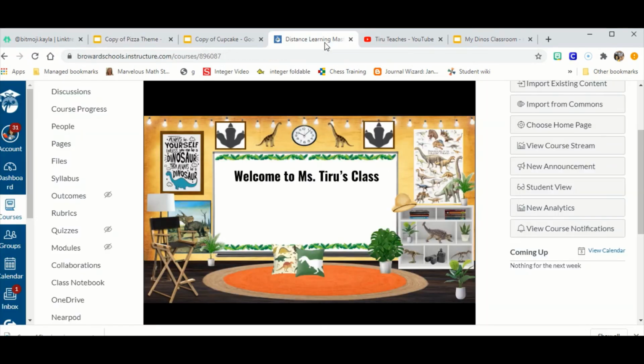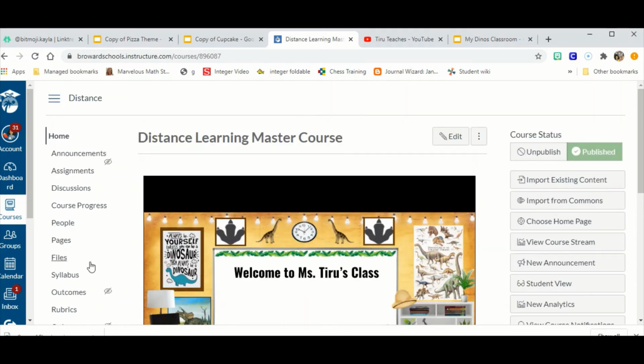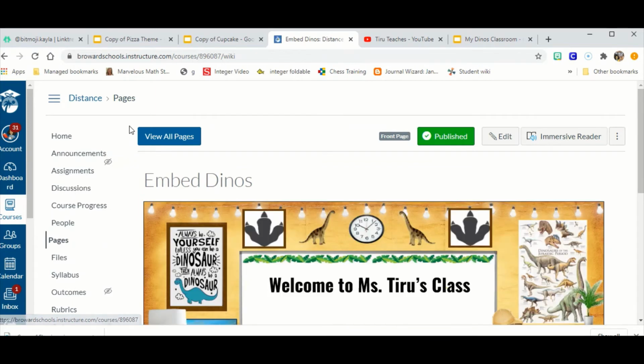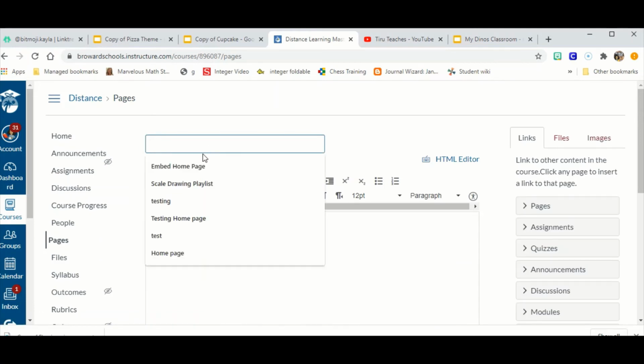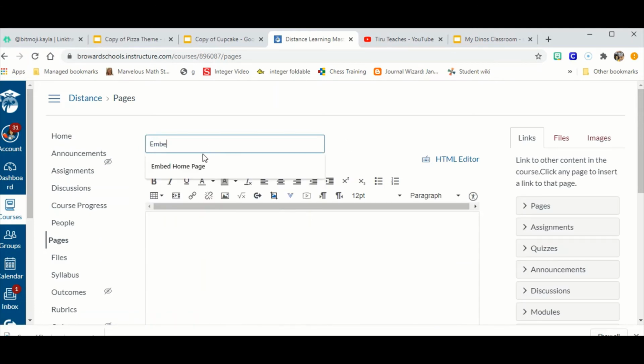I'm going to come over here and I'm going to go to pages because that's where I'm putting this, in a page. To add a new page, I press view all pages, and I'm going to add a page, and this is going to be called Embed Pizza. The title here is for you, not for the student. So whatever you title it, it should be something for you to remember.